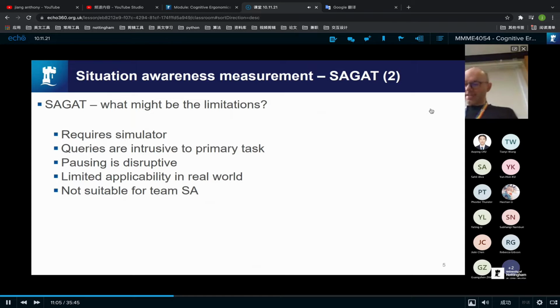So there's another classification of situation awareness analysis approaches, which is observer-based techniques. Here somebody could watch somebody doing a task, and then an expert could make a judgment on whether that person is demonstrating behaviors which indicate situation awareness or not. A good example of this would be a driving instructor. I remember when I was doing my lessons, the instructor was watching me to see if I was looking in the mirrors to take in information about what was going on in the road around me. That's an example of an observable indicator of situation awareness. Can anyone think of what's the problem with that kind of approach?